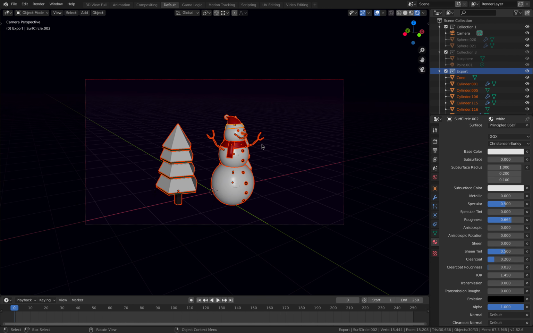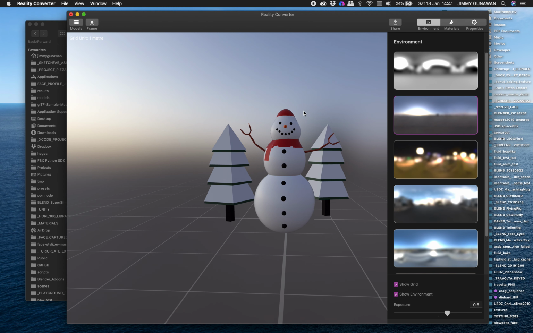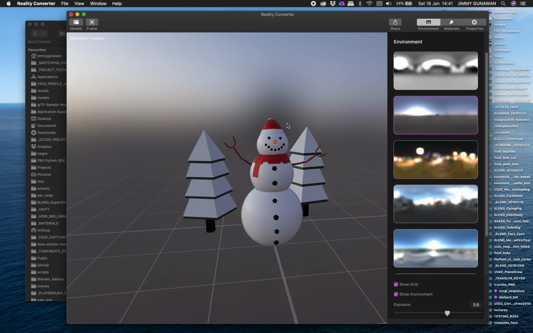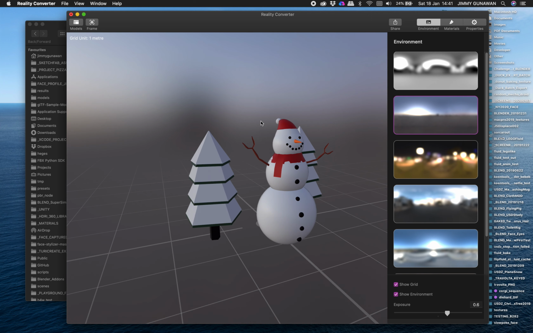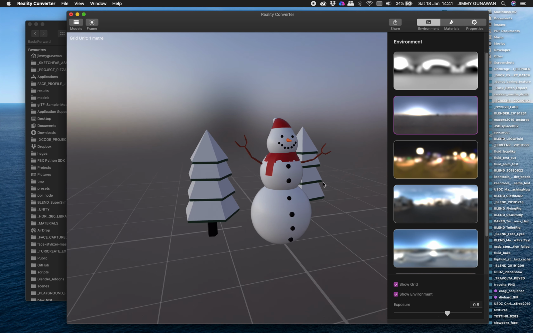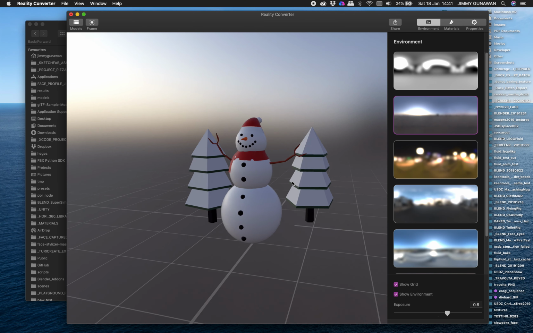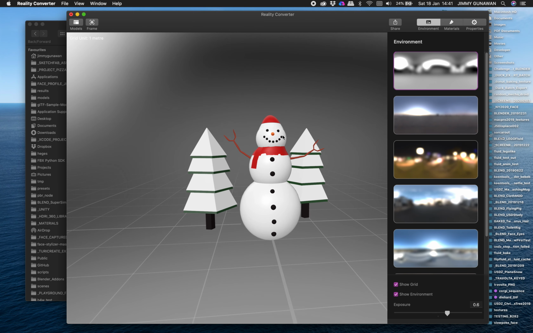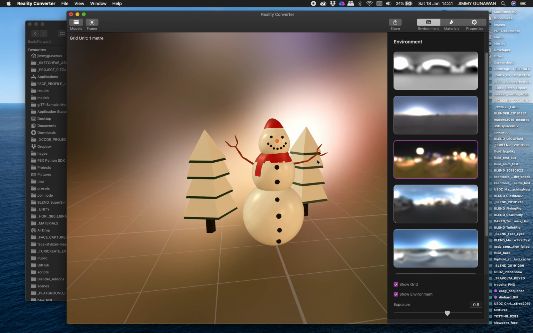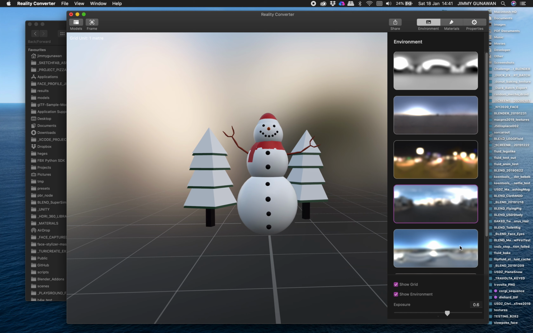So I'm gonna switch to Reality Converter. It's really good app from Apple. It's currently still beta, only available for Apple developers. Yeah, you can see the result. You can test it on different environments. This one's kind of like afternoon, daytime.